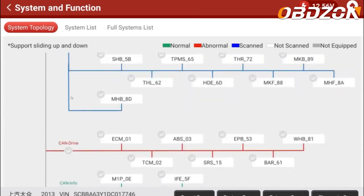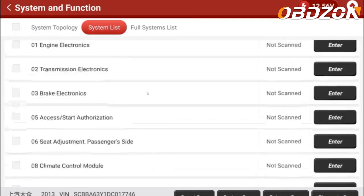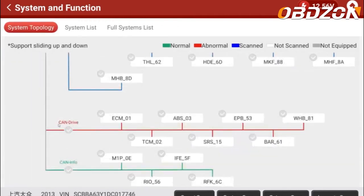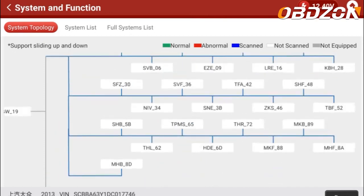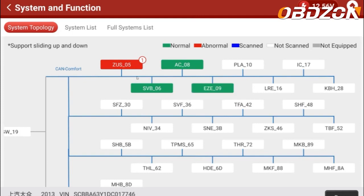But some customers may say that they don't know how to read this Topology map. If so, you can choose this system list. The system list shows the full name, but the Topology map shows the abbreviation. The bottom menu is the same, and it is generally recommended that you choose Intelligent Scan. It will scan what systems your car has, which systems have faults, and the number of faults. If you choose the system scan, you will only scan what systems your vehicle has, but you can't read the fault codes in the systems.